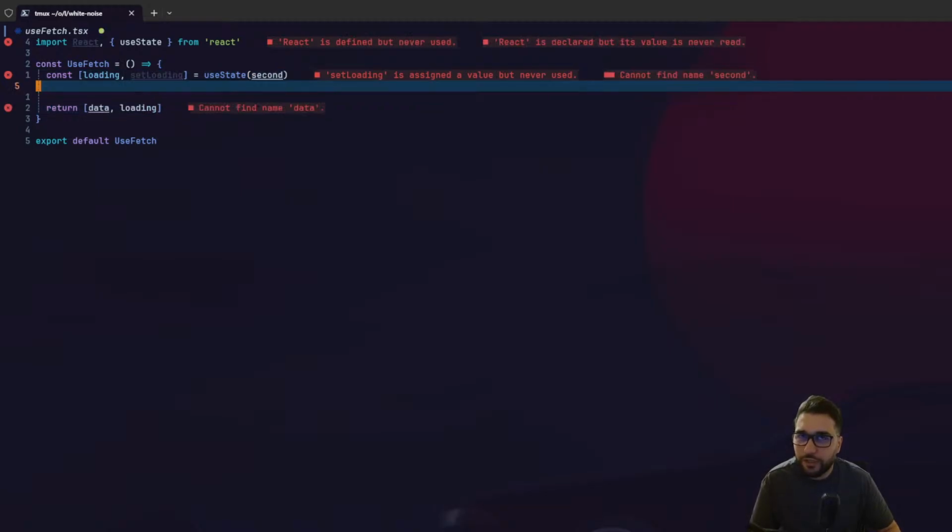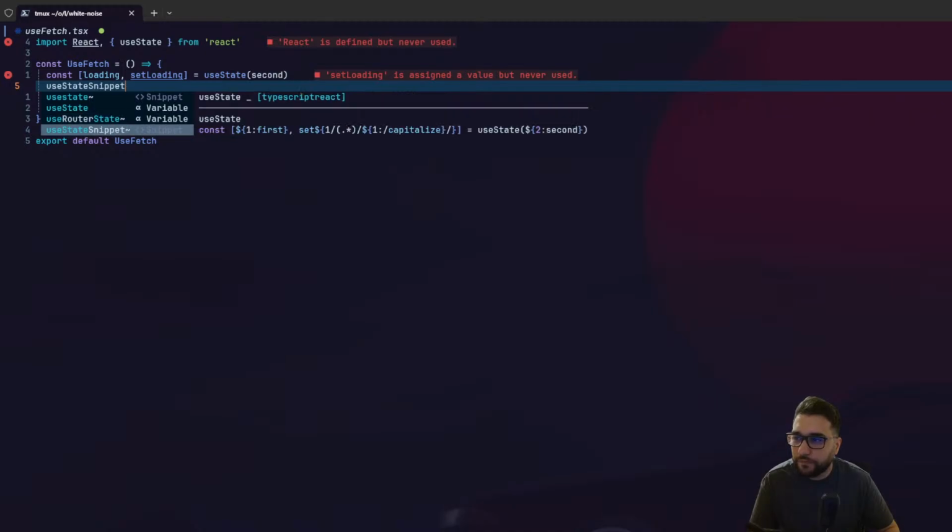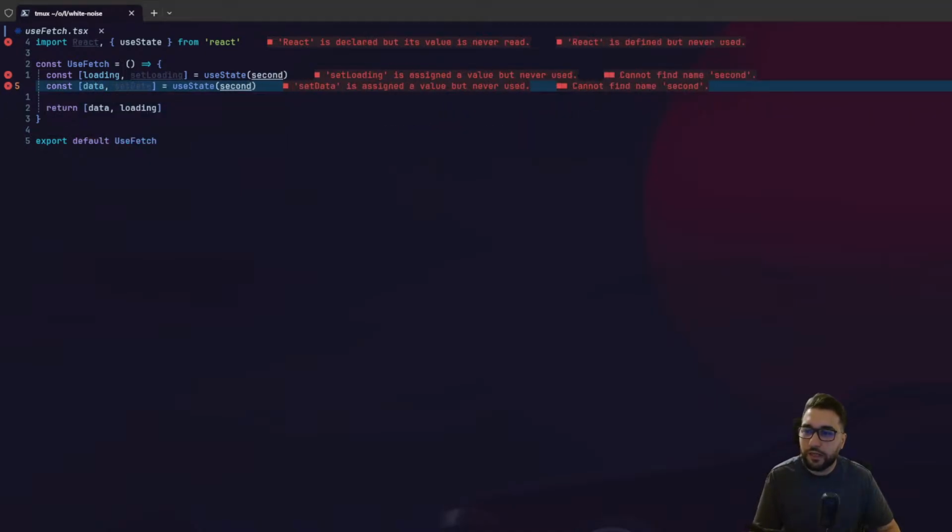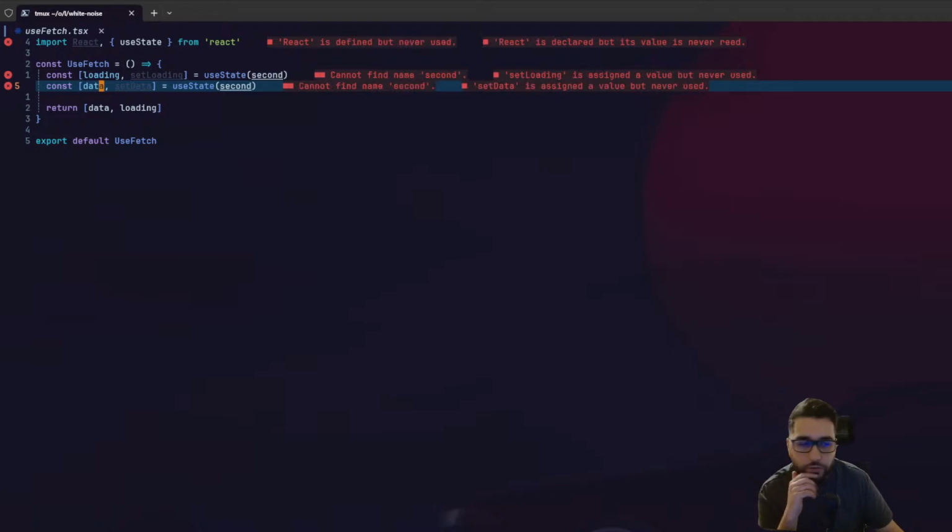I'm not sure now if we need to actually put the data into a state, yeah. So let's do another useState snippet, and this one will be data, right? And why I'm doing this is just for you to see how the useFetch will be used with TanStack, because if you do it like that, you will have a really good understanding of how it works. If you go right now and do a client, which is my React app, and install TanStack Query, for your APIs you can use a fetch function or something like that. But that fetch function always needs to be awaited, or always needs to be loaded, right?